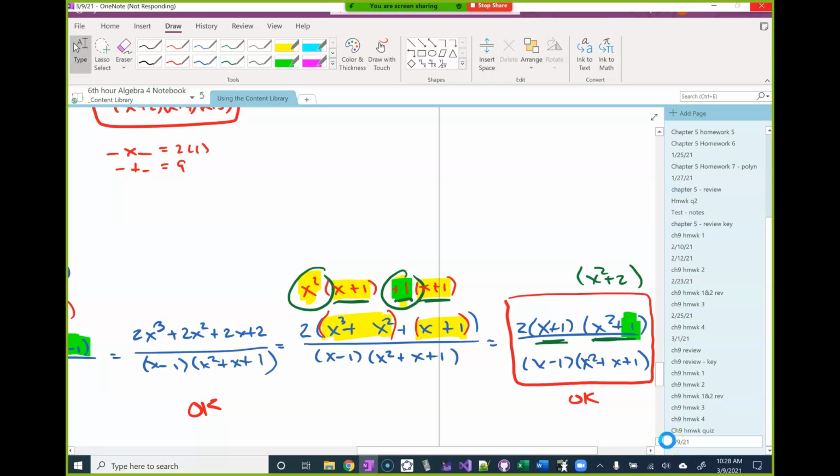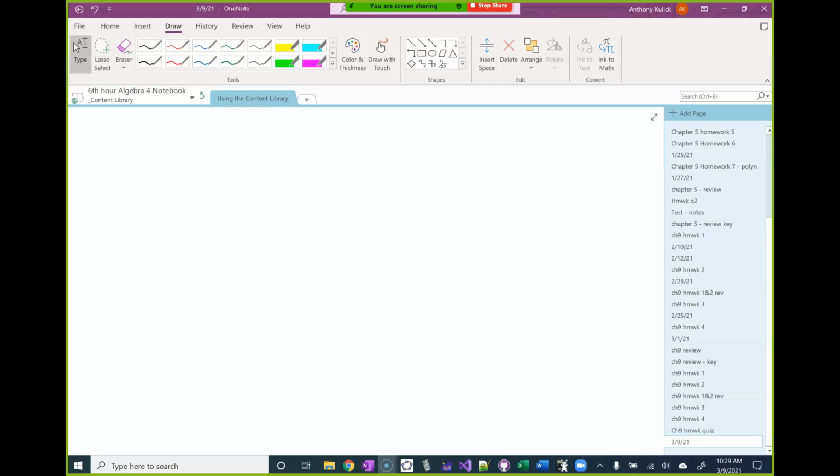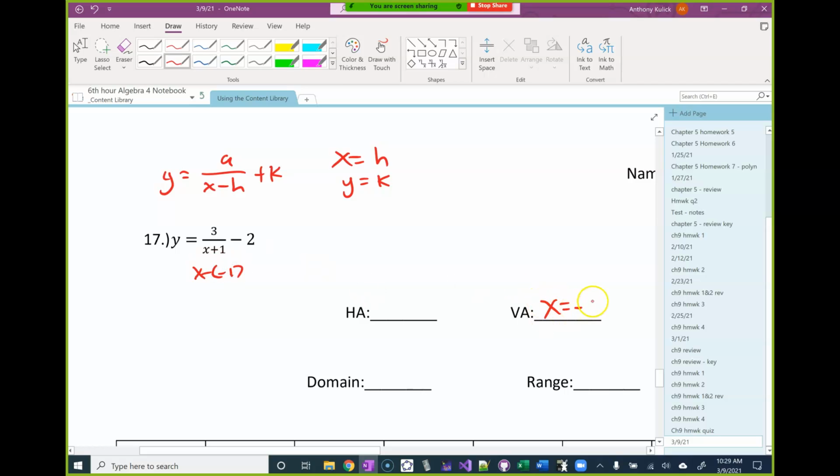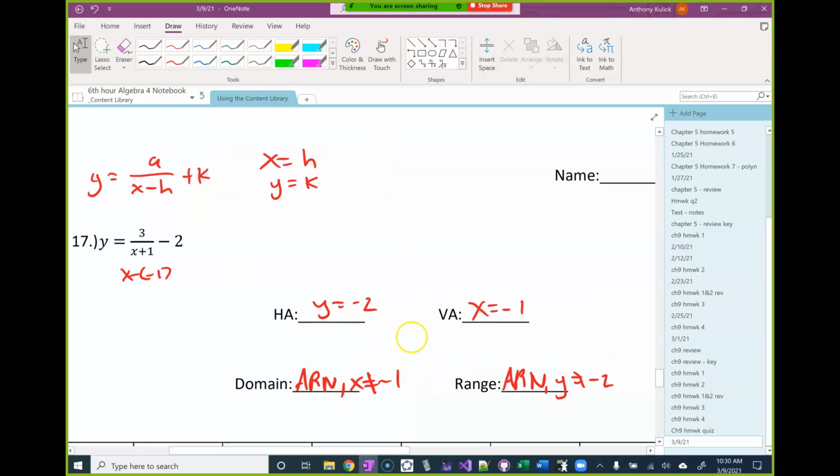And now to get the corresponding y values, I'm going to take the negative 4 and plug it in for the x and evaluate. Now this is a place where if you're using your calculator to do that, which I suspect most of us are, you have to be very careful because your calculator is going to be very literal. From the look of what a lot of you gave me, I don't think a lot of you are getting this stuff into your calculator correctly. I think the easiest way to do this is the way that will allow you to put it in your calculator exactly as it looks on your sheet of paper, which is nice.